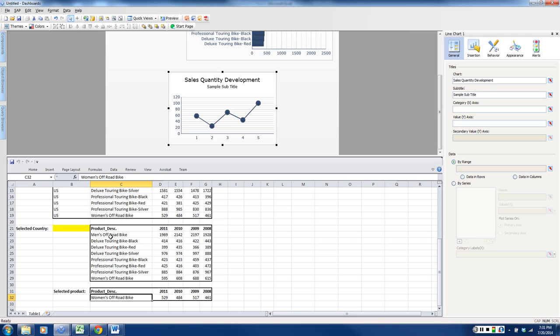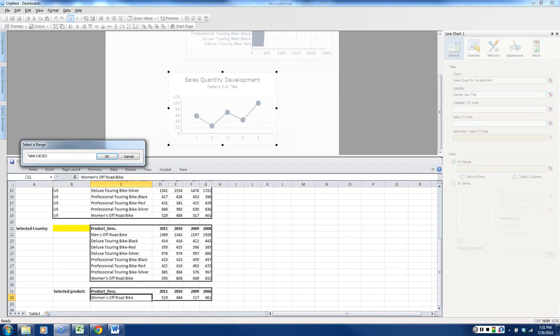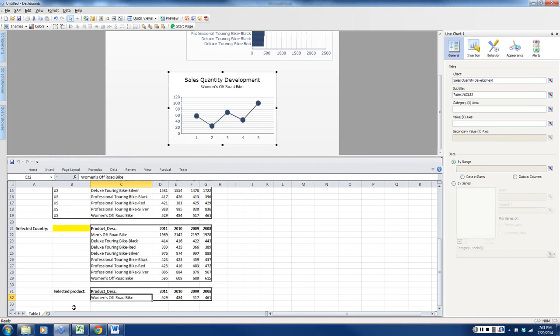So if I select one particular product description, whatever product I select will be displayed here. So instead of the sample subtitle, I will say it is C32, this particular cell. So I'm going to click here and say C32. As you see here, whatever is in the cell is being shown here.